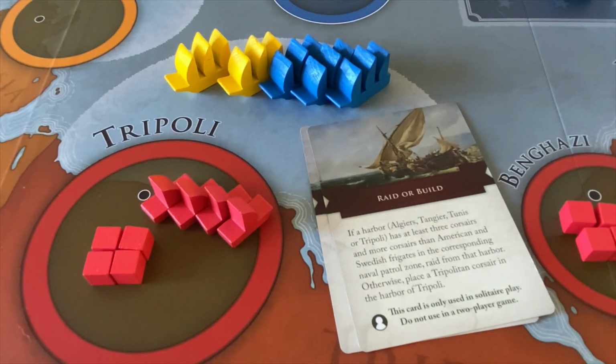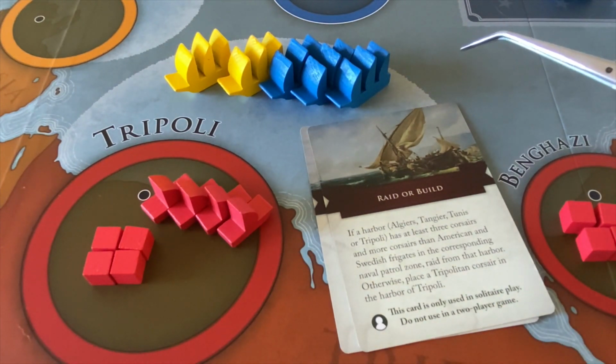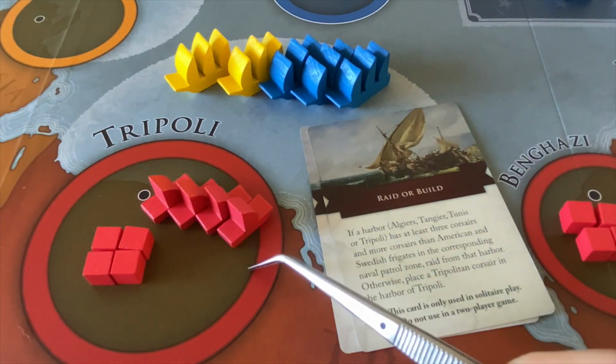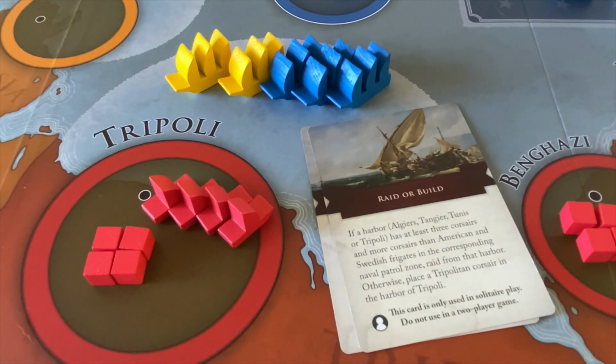The conditions on this one basically say: if a harbor has at least 3 corsairs, which this does, and more corsairs than corresponding Swedish and American frigates in the corresponding naval patrol zone, raid from that harbor. Otherwise, place a Tripolitan corsair in the harbor of Tripoli. So while they do have 4 corsairs, they do have at least 3 corsairs. They don't have more than frigates.